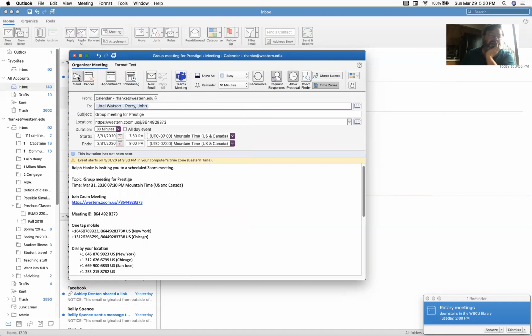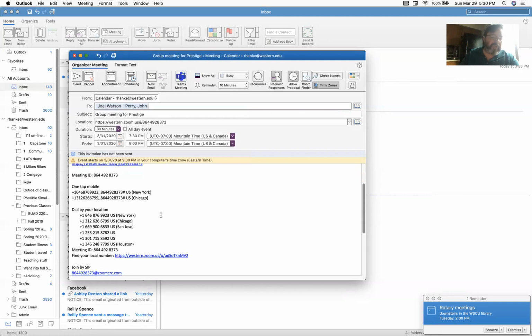I use mine all the time. And then you just hit send, off it goes. They'll have an email that includes exactly this, and that gives them the meeting link that they need. And then they can also dial in if they need to do that as well.